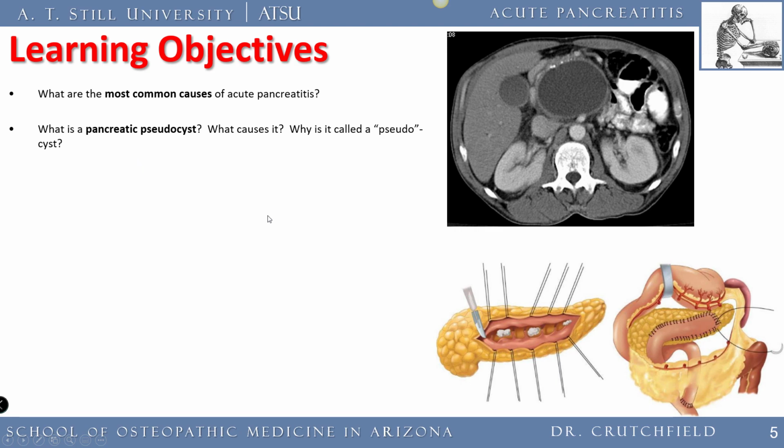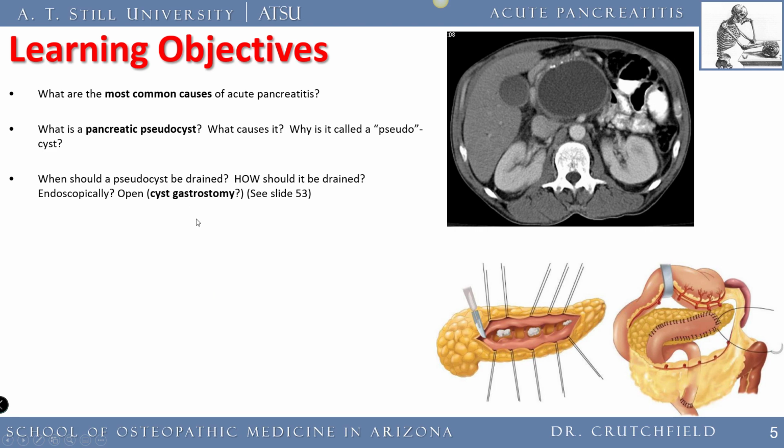What is a pancreatic pseudocyst? Right here. What causes it? It is chronic pancreatitis. The body of the pancreas itself begins to auto-digest, and it forms a cyst. And then before we touch it, before we even begin to think about operating and draining it, we have to let it get this nice wall that's developed around it. We let the cyst mature. So we give it at least 6 weeks for this wall to mature before we can stick any needles through it or do any surgery on it and drain it.